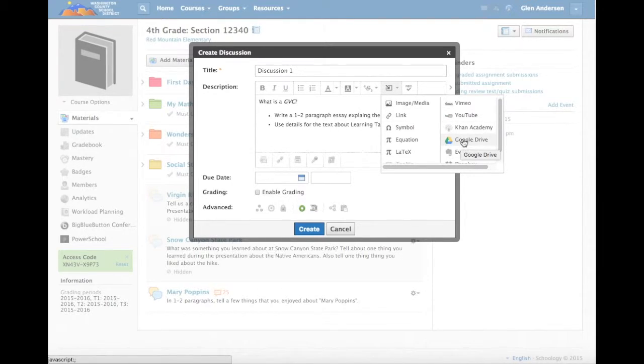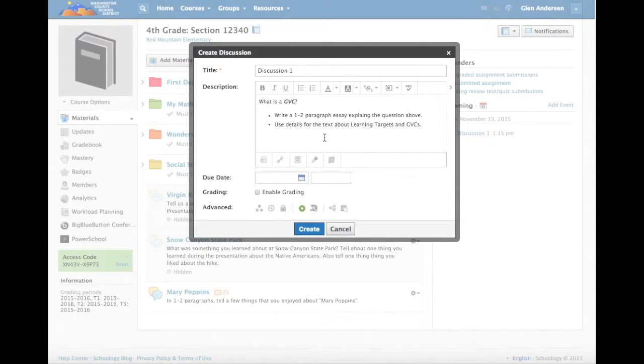If there's something in Google Drive that I can select that's the article I want them to read, then I would click on Google Drive and find that article, and that would place a link in here or that article for them to read. The other options I have is I can actually add a file, which would be a link to a file. I have another link here.